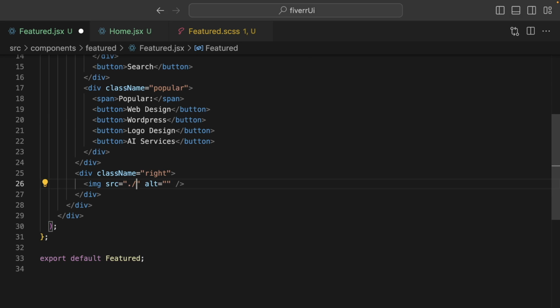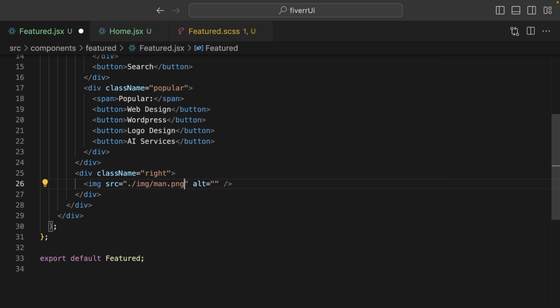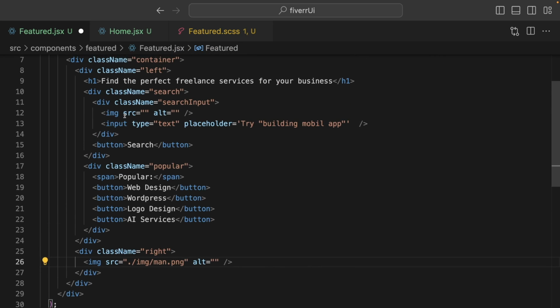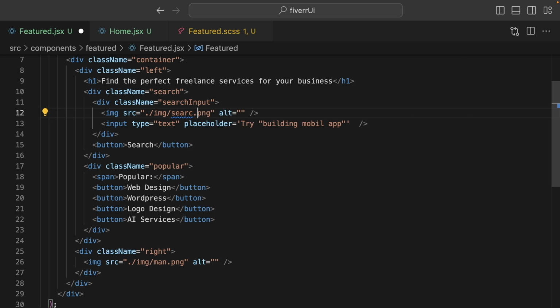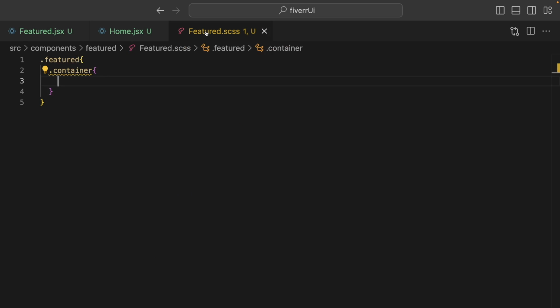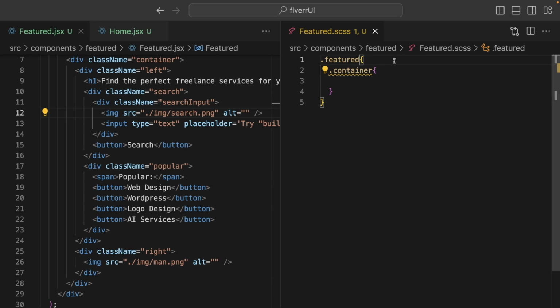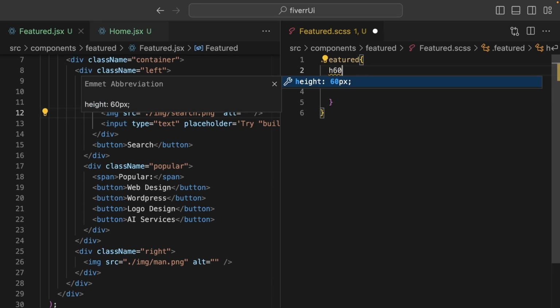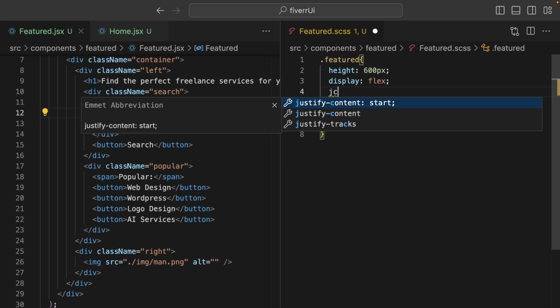Let's write here. Images man.png. And for this button, search.png. Oops. Okay. Let's open up our CSS file here and give some style. Firstly, I want to give here a height. Let's say 600. It's going to be display flex, justify content center.